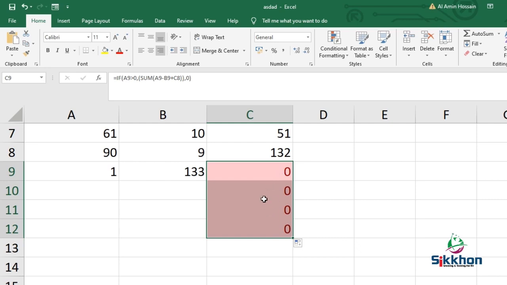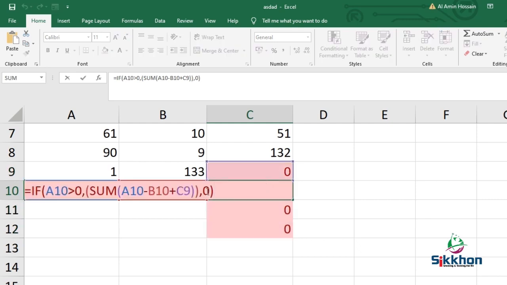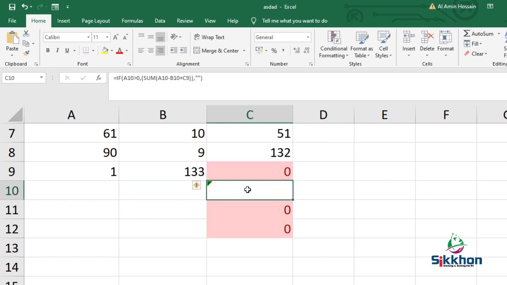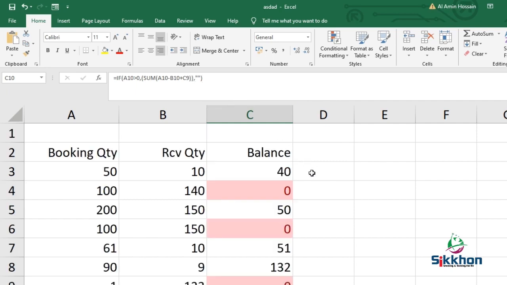We can do one more thing, that is by using the formula, we can turn them into blank cells. If we give double quotes here and press enter, we can see that it has become blank. So now let's replace the formula by dragging. The reason behind this is as we have given 0 as conditional formatting, so the blanks also become red. What we did in this formula is that when the if else happens and the formula receives nothing, then it will not be showing any 0 but will be blank.